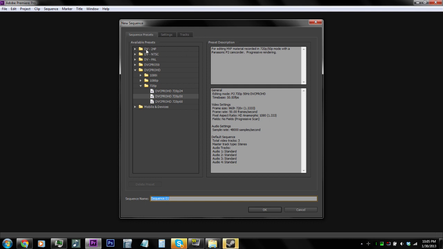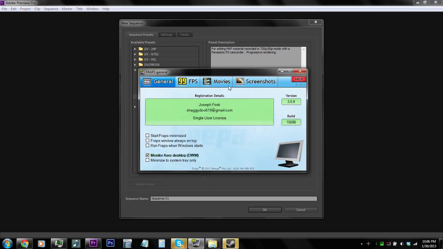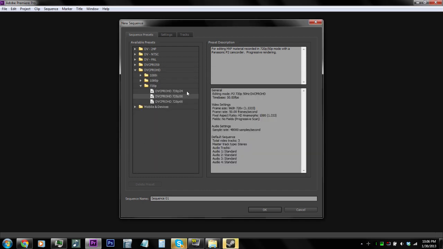So you can see here that we have DV 24p, DV NTSC, DV PAL, DVC Pro 50, DVC Pro HD, or mobile and devices. When it comes to using videos off of different devices, you should look for different settings that match your device. A certain setting will match every device, every recording, every video. If it matches your video, then go ahead and use that. In my case, our interest is to export in 720p, and I am making a recording off of a computer. So it's best to use the 720p under DVC Pro HD, since we are recording in 30 frames per second, and there is not a 30 frames per second feature supported by this program. So let's go ahead and use 50.